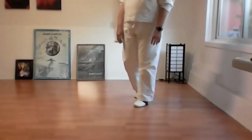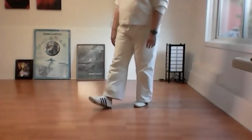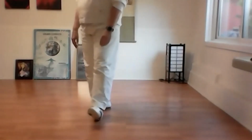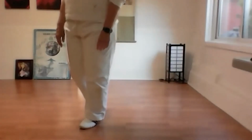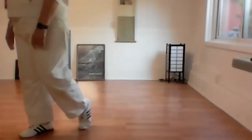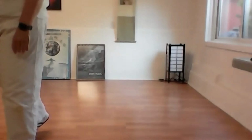And so kick back, have the right foot back, the toe supporting, kick through, heel, and shift your weight. Kick through my left, heel, shift my weight. Heel, shift my weight. Through, heel, shift my weight. So a few back now.